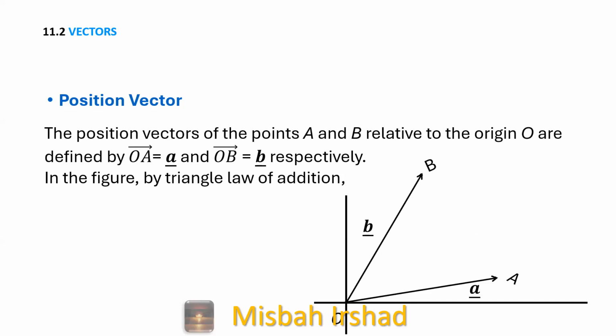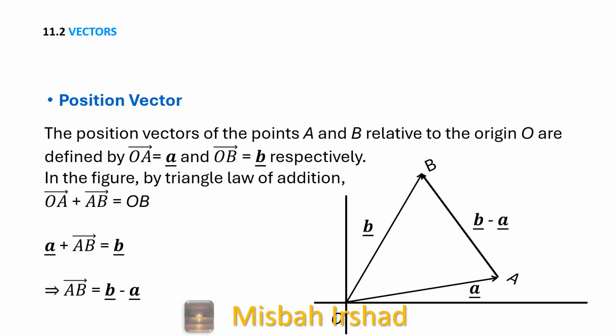And if we have two vectors A and B, which are the position vectors of two points A and B, then the vector joining A and B, that is vector AB, is the difference of these two vectors, B minus A. AB means the position vector of the terminal point minus the position vector of the initial point. So this is how we can interpret this.